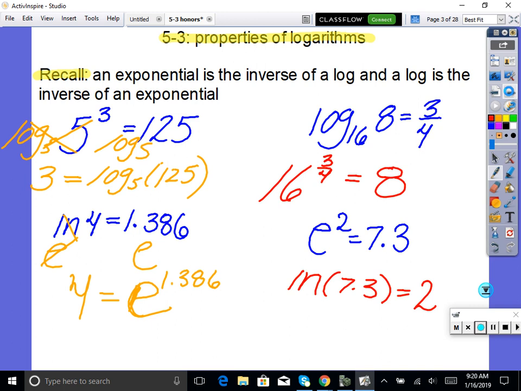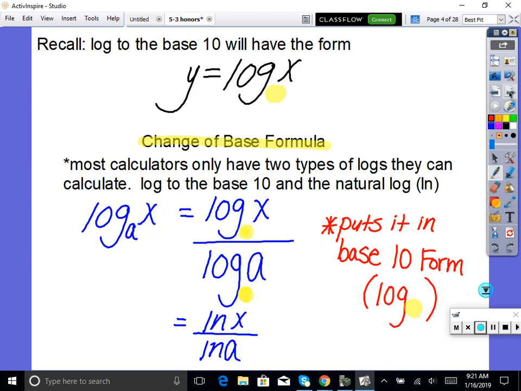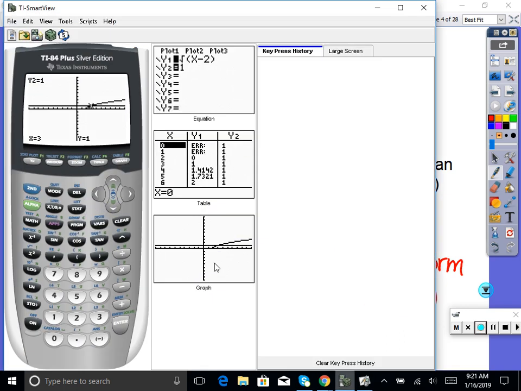All right, let's go on to today's lesson. This is the start of today's lesson. Just a reminder, everybody, recall that if you have log to the blank base of x, that's really a base 10 secretly. I want you to look at your calculator. Some of your calculators have some advanced functions. When I say your calculator only has log blank base, doesn't that say log base 10 we know secretly?